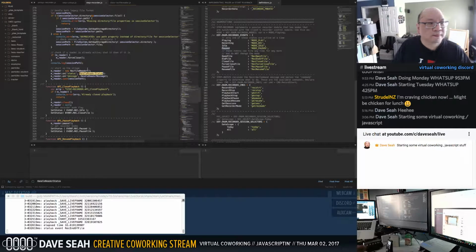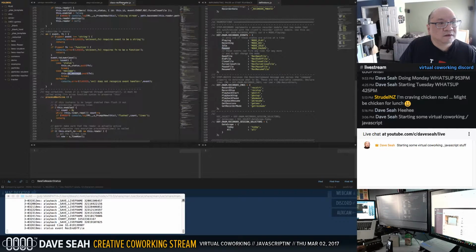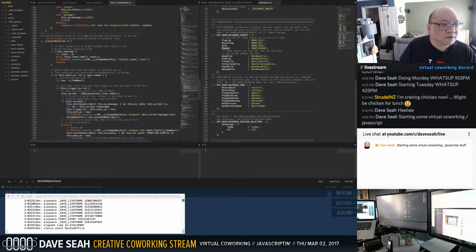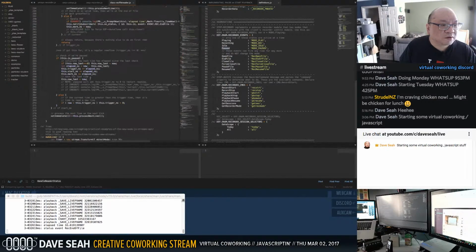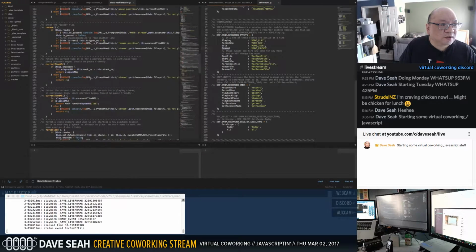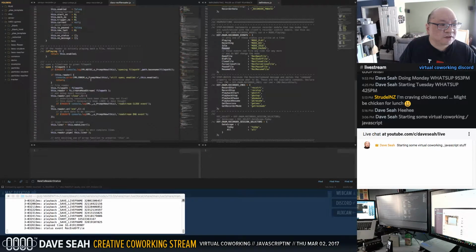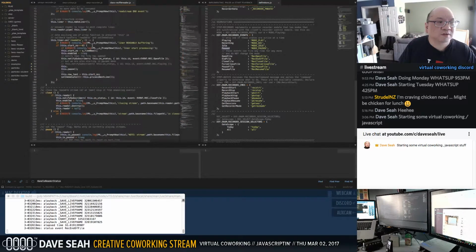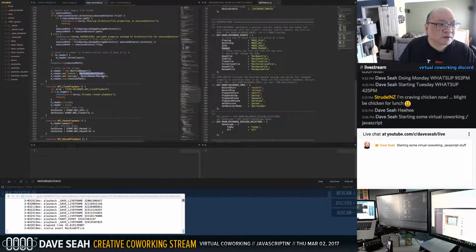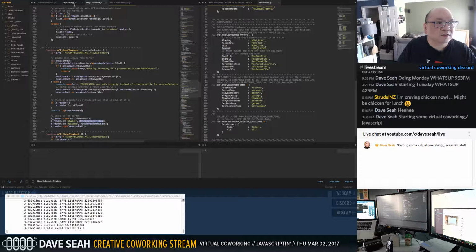So, alright, I guess what we want to do, since we're not handling this event here, which is a little bit messy. Yeah, you can see some of the flaws I made in structuring this.